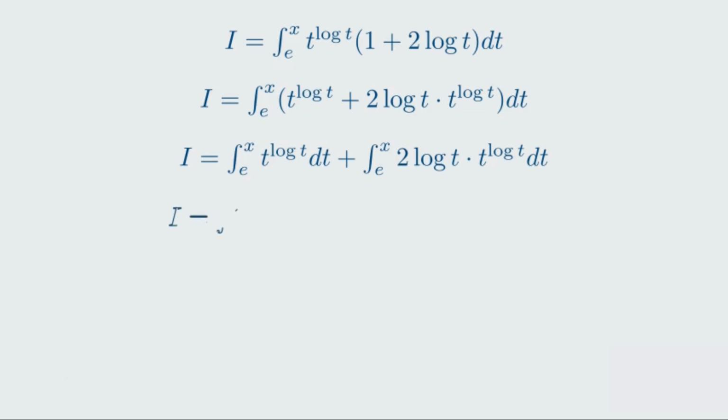Now, observe the second integral. The 2 log t term can be expressed as a product with 1 over t by introducing a factor of t. Why would we do this? It's to put the expression into a form that's ideal for integration by parts. We want to see a function and its derivative. So, to recap, we've taken our original integral and broken it into two parts, then algebraically rearranged the second part. This setup is perfect for the technique we'll use next.